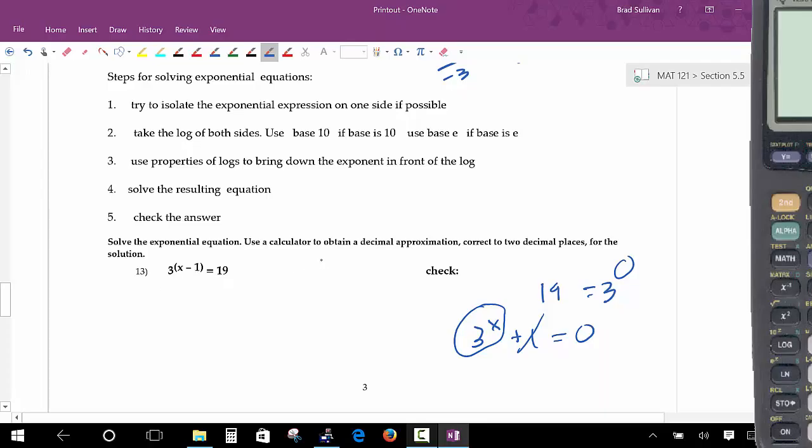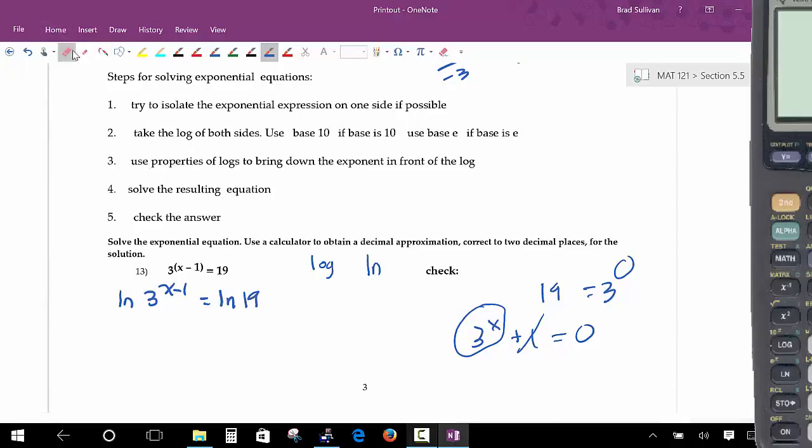sides. And you can use the log, or you can use the ln, because those are the two things your calculator does. Take your pick. It'll give the same answer anyway. So let's work with the ln on this problem. Let's just take the ln of both sides. You want to go ahead and start that way. Okay, so we have this.